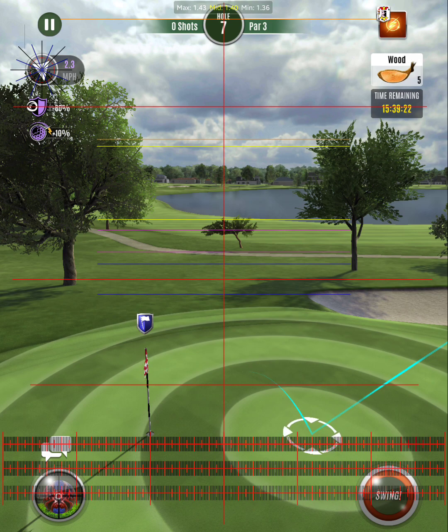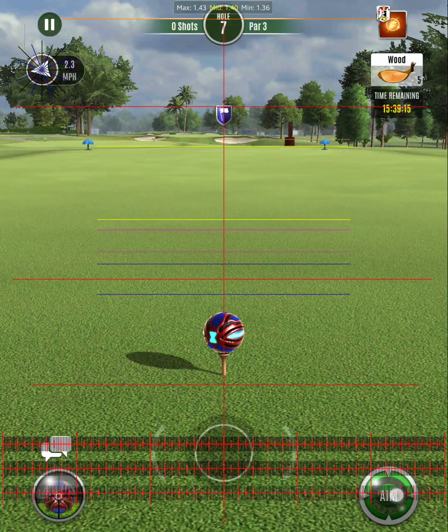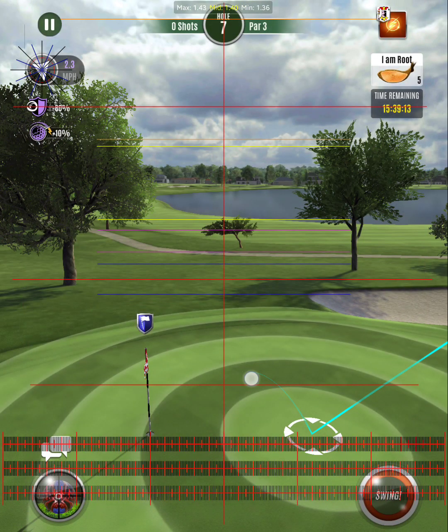I know probably from where you guys are, it looks like it's stopping right about here or here, but I can actually faintly see the arc. So that's the entire shot view.